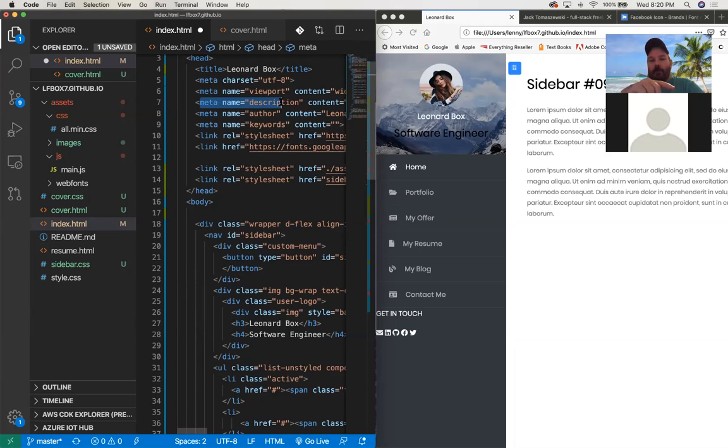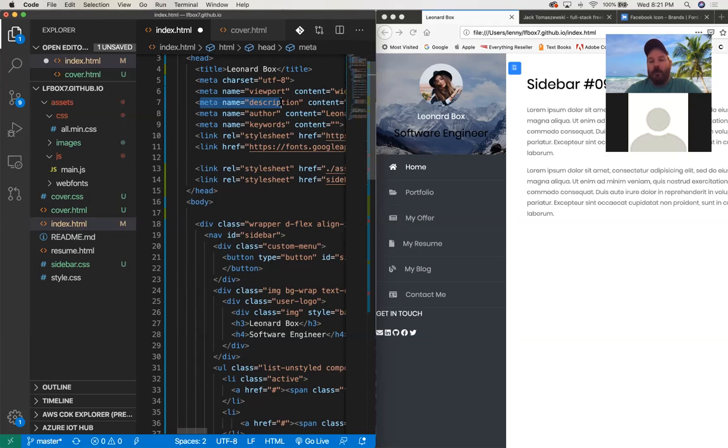Between the description and the keywords tag I just typed in, keywords are used by web developers for what's called search engine optimization, or SEO. That is how Google finds your page, categorizes it, and loads it into the search results.